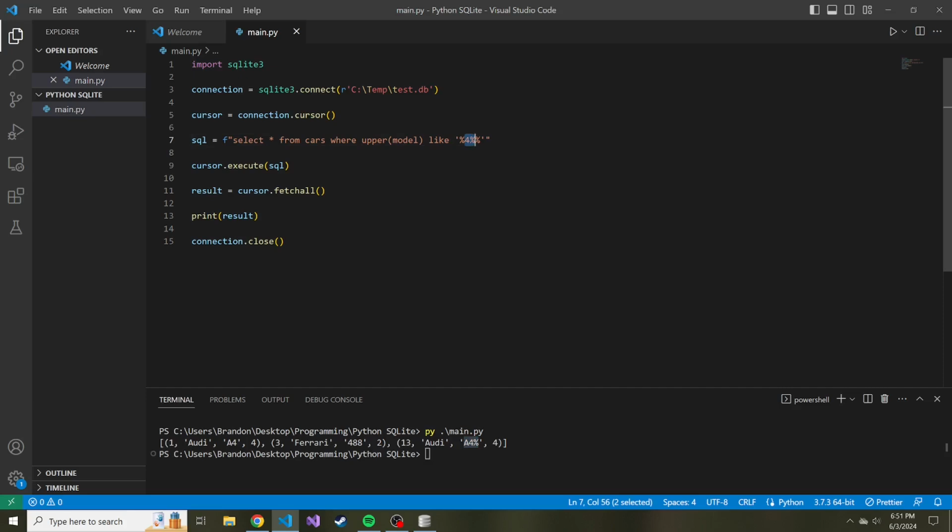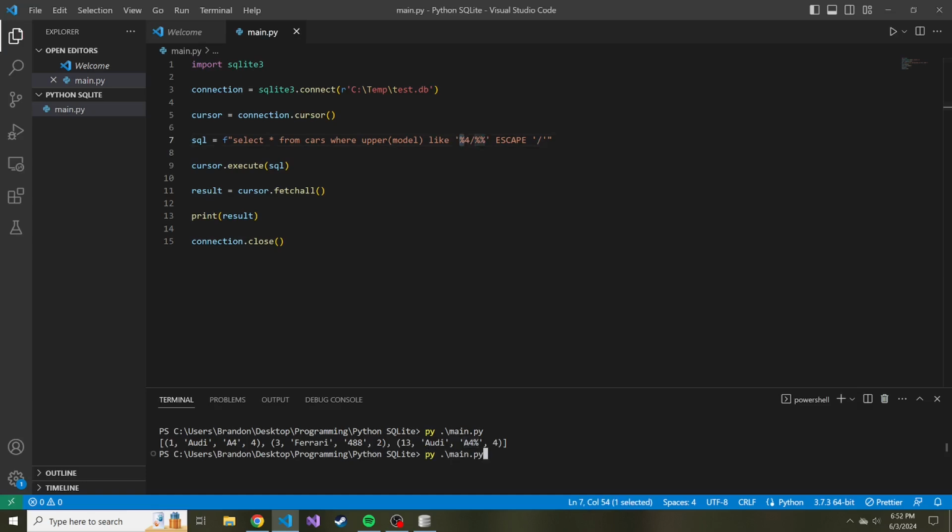Well, that's where we can use the ESCAPE. And that's where we declare what's going to be our escape character, meaning ignore this as a wildcard. So we can say ESCAPE, and then whatever we're going to use as our escape character. In my case, I just want to do the slash. So now what we can do is right before our first percentage, I'm going to put that slash that we denoted as the escape character. And this is going to say, hey, we're not treating this percentage as a wildcard. We're actually treating it as the literal percentage. But this percent and this percent are not preceded by that slash. Therefore, they're going to be treated as wildcards.